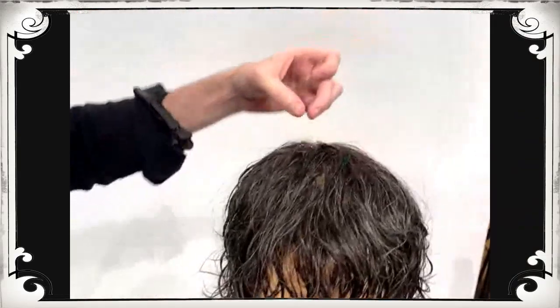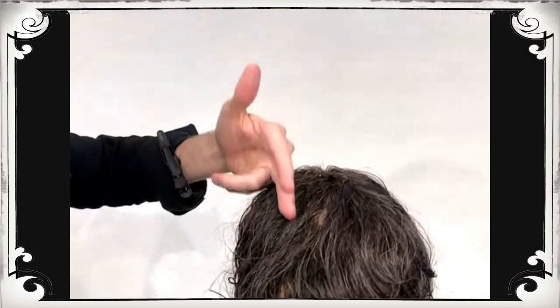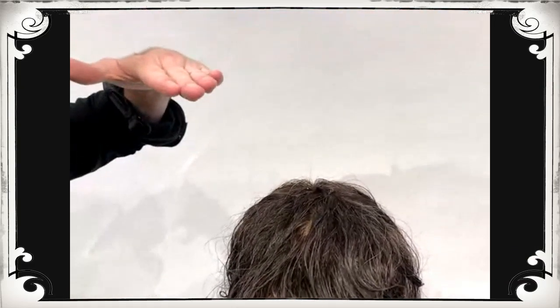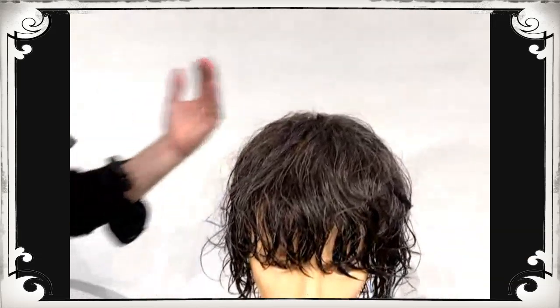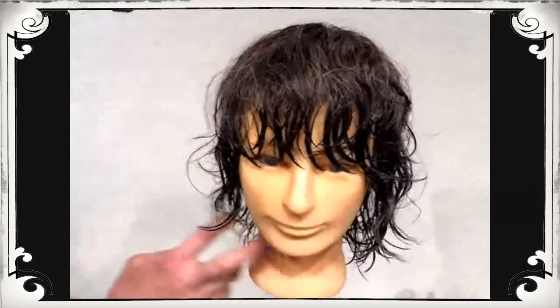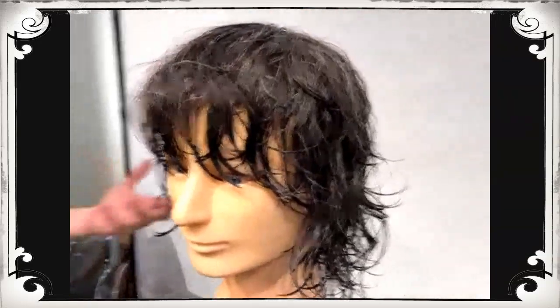You're going to grab a center back section using the back of the fringe as your guide. You're going to cut a straight line back. Make sure you don't round it out. Then you're going to lift up the rest of it, pull straight up, cut a straight across line. Then I'm going to work through radial sections around the head and marry the top to the bottom. Then introduce my product. Like I said, what I'll probably do is post a photograph maybe in about 20 minutes, just to show a little bit more of what this cut will finish with.